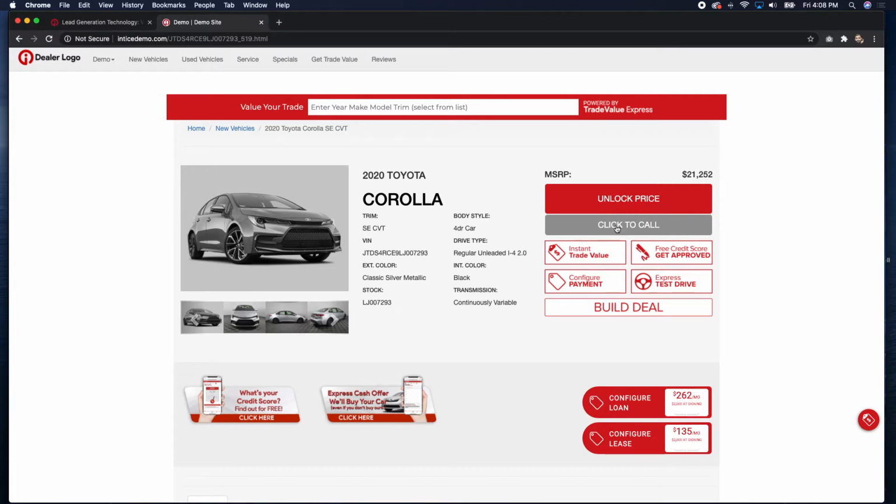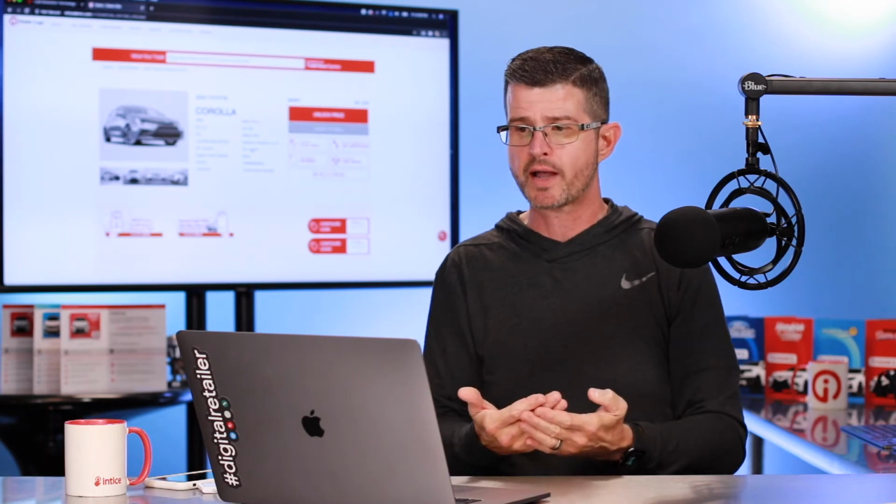That's a little bit less in importance and in size and in color, and then you're going to have some ancillary CTAs. In this case, instant trade value, get free credit score, configure payment, express test drive. Those are going to trigger all of the four Entice technologies, and then also having a secondary call to action for Shopper Express, which is build deal.